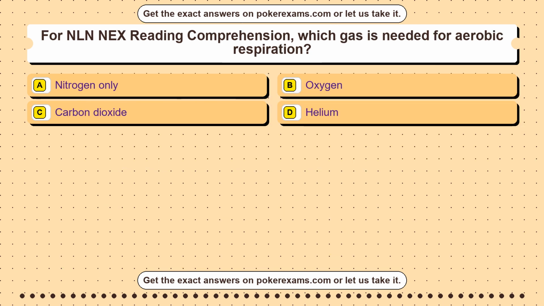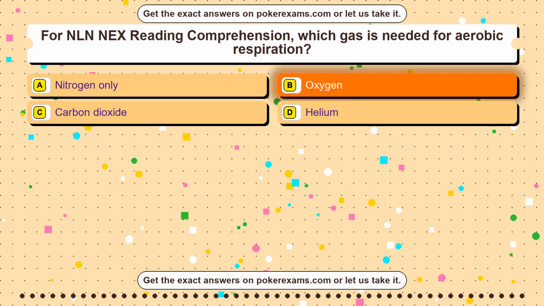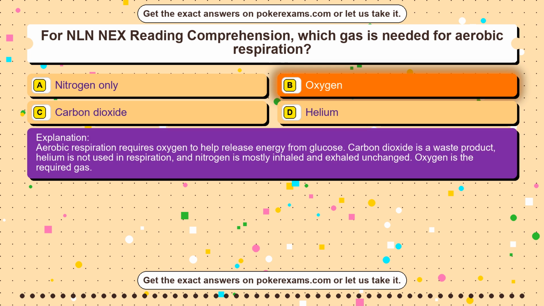Question 12. For get probability practice, which weathering process breaks rocks by freezing water? Option A, pollination. Option B, ice wedging. Option C, photosynthesis. Option D, evaporation. The correct answer is option B. Ice wedging happens when water freezes, expands, and cracks rock. Photosynthesis makes glucose, evaporation changes liquid to gas, and pollination helps plants reproduce. Freezing water is the key clue.